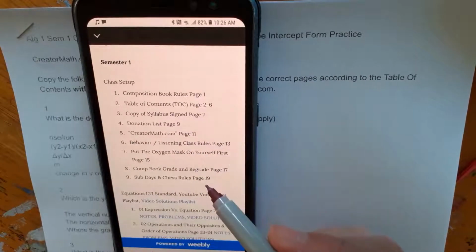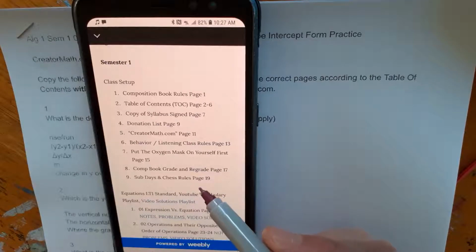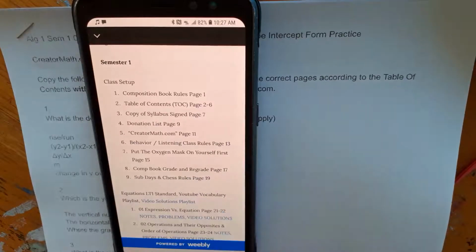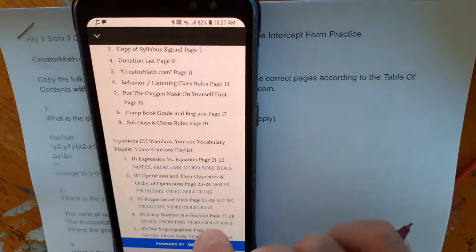Please make sure you're watching the YouTube video on how to number the pages of your comp book, so that's done correctly and everything is in the right place. That way, when I grade your composition book, and I have to grade a boatload of them every 4 or 5 times a semester, right? At least I can go to the right page, find the right thing, and give you credit for it.